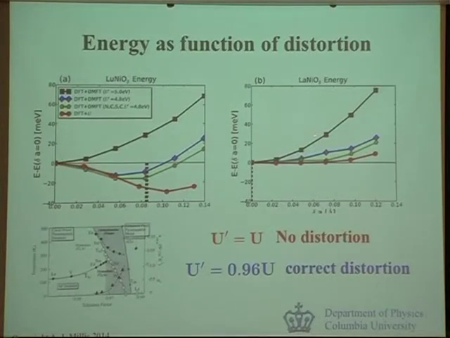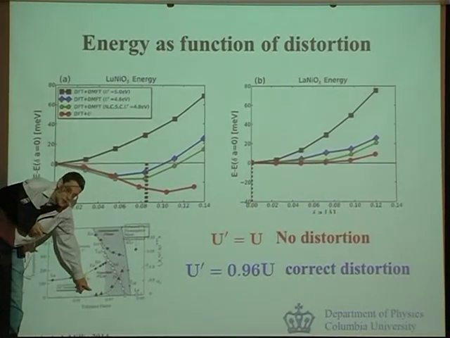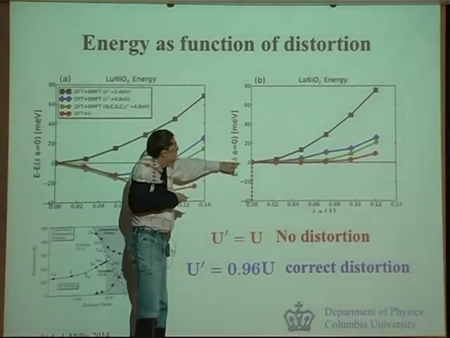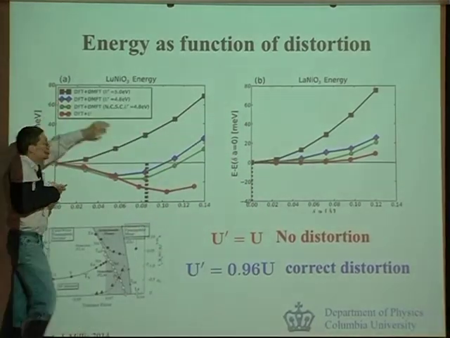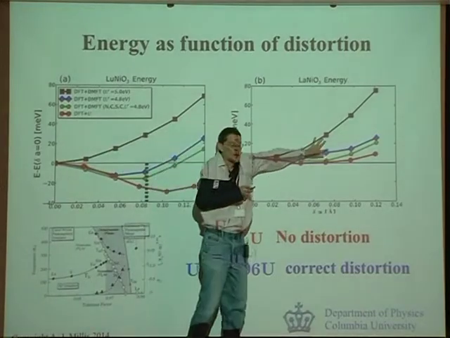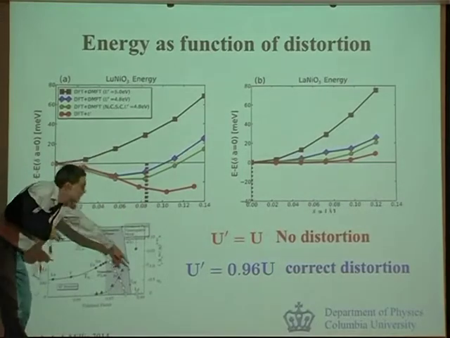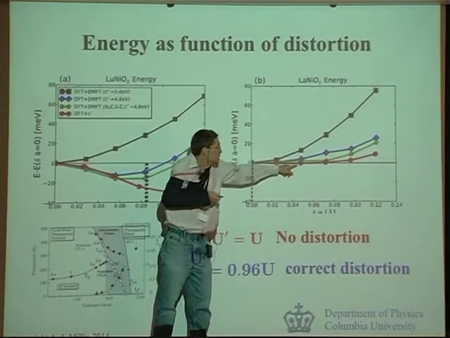Look at the right-hand side first. We considered lanthanum nickelate. We consider energy as a function of distortion. And this distortion is something which interpolates between the observed high-temperature structure and the hypothetical distorted structure down here. So we just linearly interpolate. We ask for the energy. And what you see is that for the DFT+DMFT, that is the black and blue curves, for lanthanum nickelate, it doesn't want to distort at all. So that's in agreement with experiment here. If you do DFT+U for what it's worth, it does weakly want to distort. These things are weakly negative.